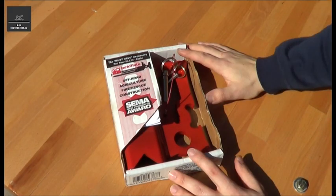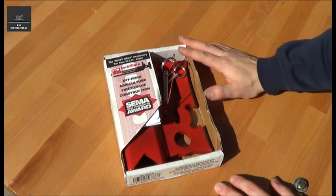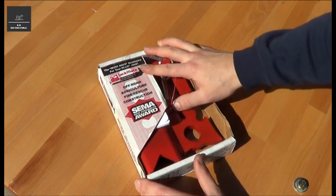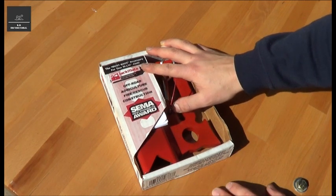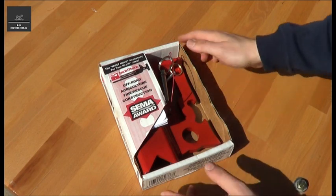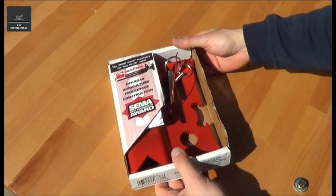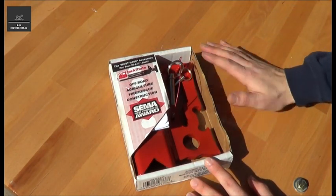Hi there, I've been looking at making my high lift jack a bit more useful, and I've come across this accessory online in my research quite a fair bit. It's called the JackMate, and it's made by Rescue 42 in the United States. So I went to ARB here in Australia and purchased it for just under $85. So today I'll just unbox it and give you my initial impressions of the product.